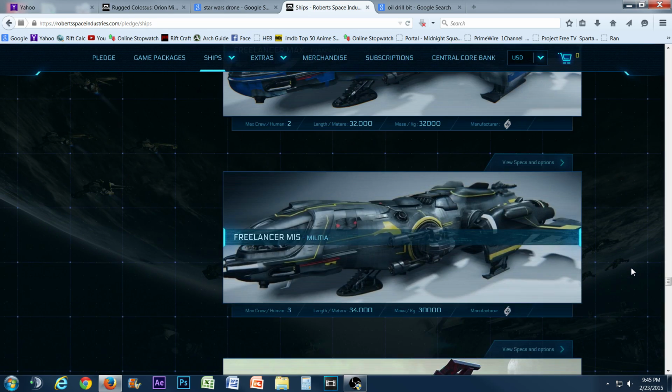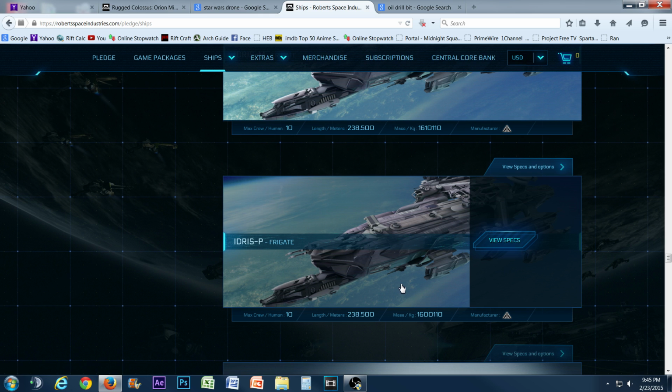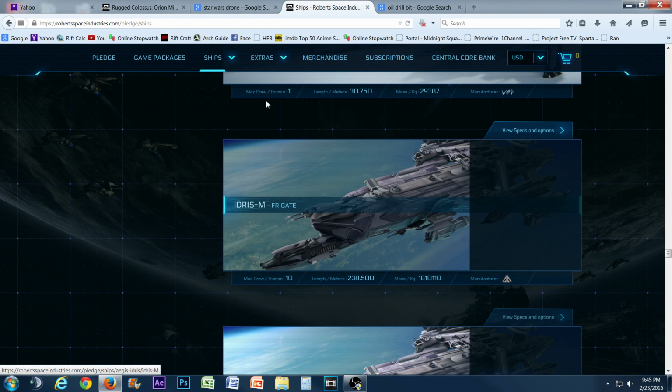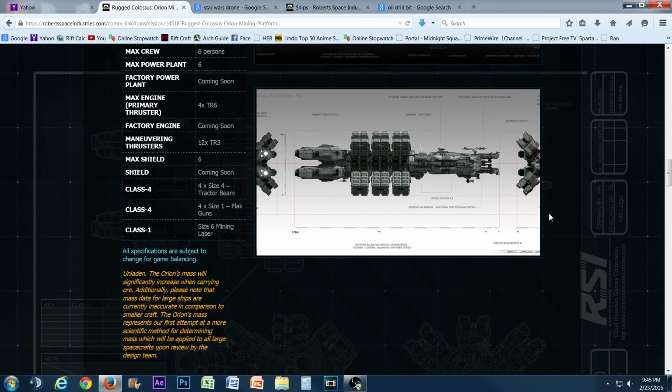Now let's go ahead and check out the Idris real quick. The Idris here gives you some nice scale. It's 238 meters in length, and if you've seen some of the videos where they walk around the interior of the ship, you can see how big that is and compare it. So let's go down and keep looking at the Colossus here.